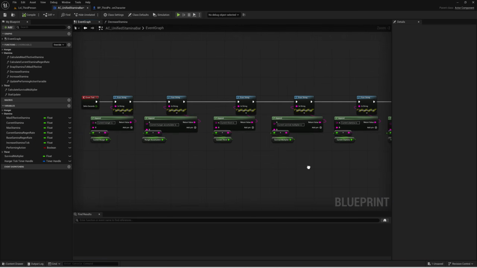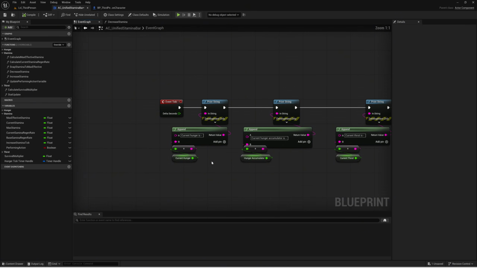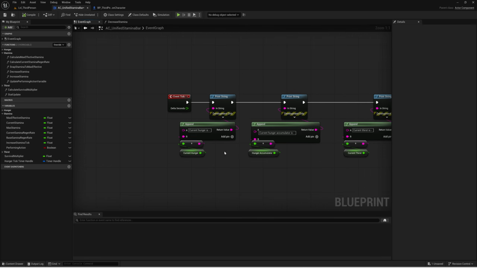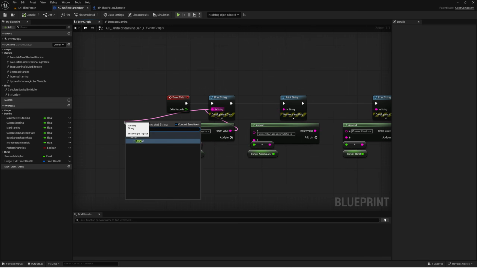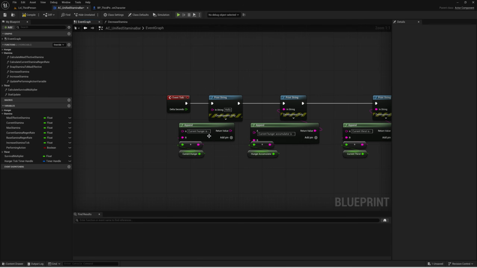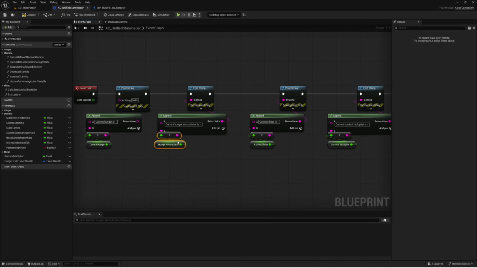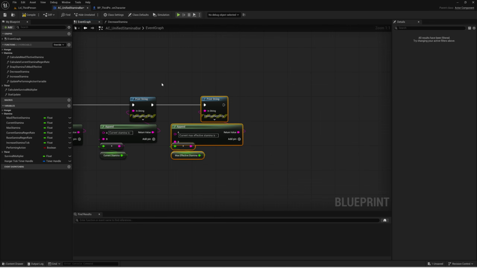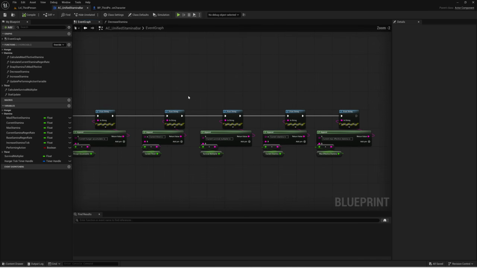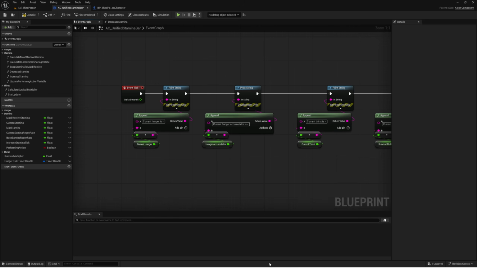I have just added a bunch of print strings. I did it off camera because it would take like 3 minutes to do it and there's no need to waste your time, because it's the same thing, right? I've done a print string and I've just dragged off this, said append, so I can put in two different parts at once. So drag off this and search for append, so you can put in two parts of the string. Then I've just said current hunger is, and then I'm printing the current hunger. I'm saying current hunger accumulator is hunger accumulator. Doing all of this, I've color coded it as well, so the different strings have different colors. But I don't think I need to tell you how to do a print string, right? If you followed the tutorial up until now, you should be okay with a simple print string function. Let's plug that return value back in.